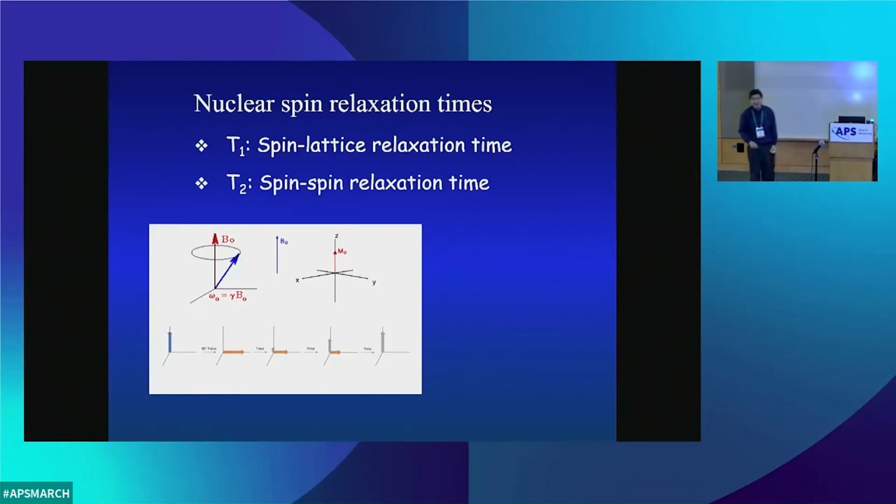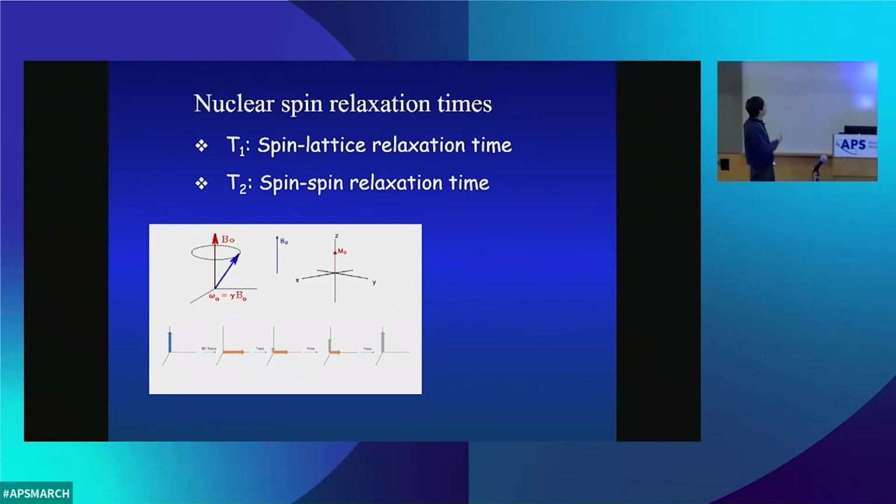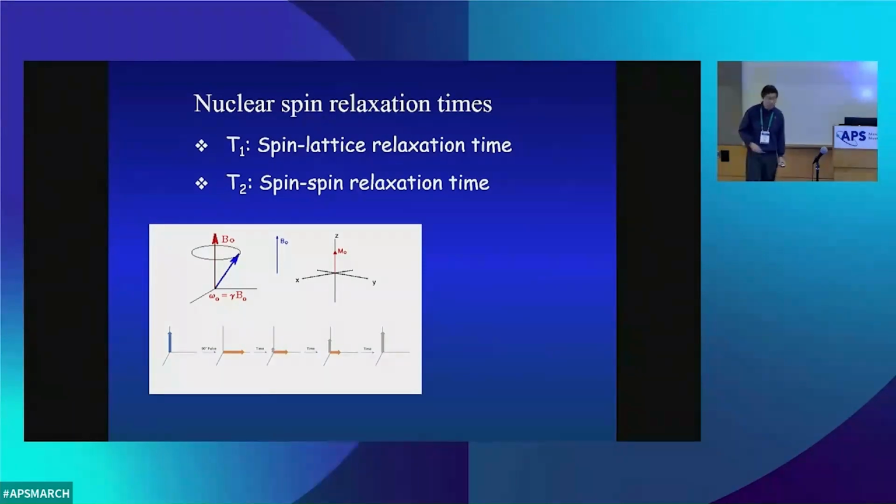Again, even though this session is supposed to be UG-friendly, since there are not many UG here, I can just remind the audience that the nuclear spin relaxation times we're talking about are the T1 spin relaxation time and the T2 spin relaxation time. In a way, they just measure how the nuclear spin system reaches thermal equilibrium.